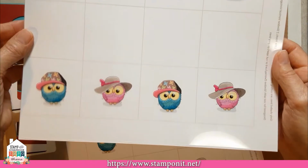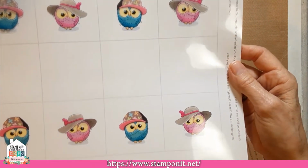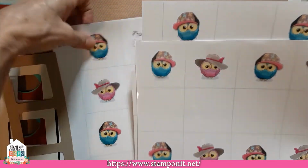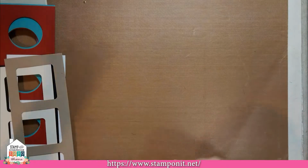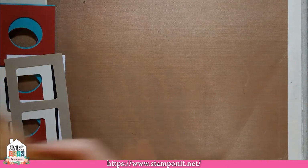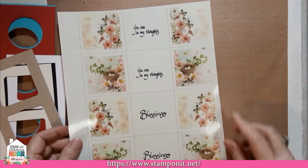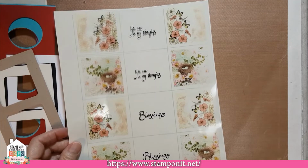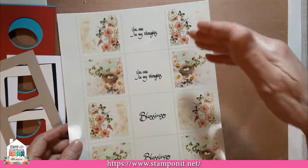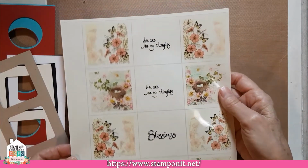So then you can go either horizontally, vertically, 1 to a card, 3 to a card, whatever you want to do for a layout. And I'll show you some more samples of that in a moment. Now I'm going to just quickly move to a sheet that I'm going to actually cut up while we're working here. This is one of our new ones, also called Nature's Soft Shades. This one has words in it, and this is also available vertically without the words. And you will find that all on our website. Okay.